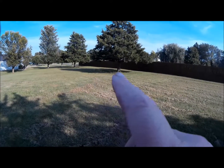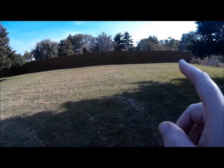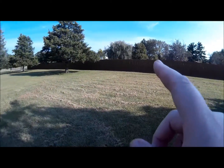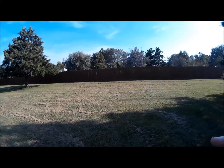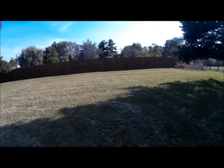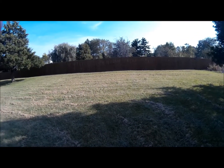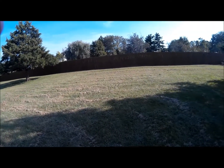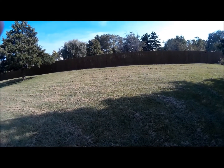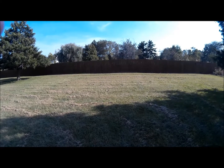And then here, this is where the chicken run will be. This is an oddity right here. This is a privacy fence. Here's our neighbor's house there. But behind this wooden privacy fence is another chain link fence. And then because he and the previous owners disagreed on the fence, he has what I call a goat fence on the other side. So actually what you're looking at here, there's three fences there.